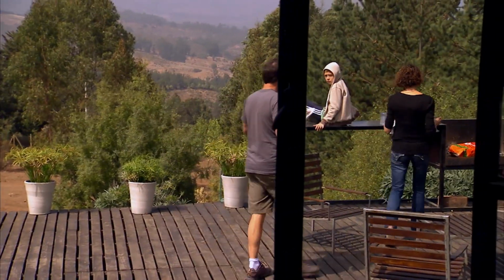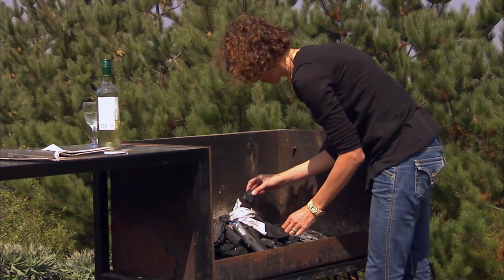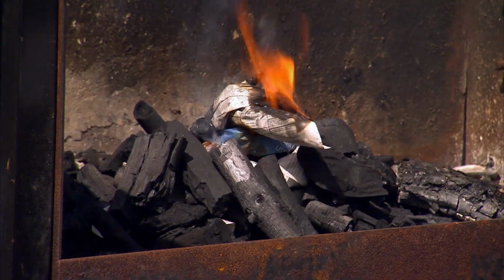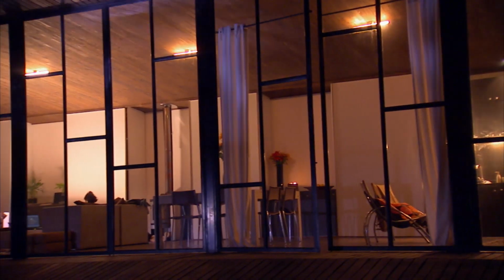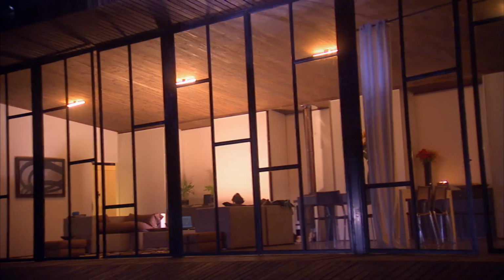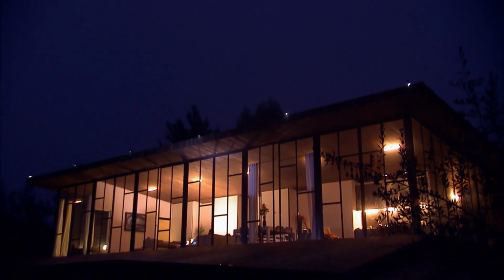Marcelo and Nikki are proud they're living green, but know they can still improve. You don't depend on anybody. You have your own electricity, collect your water. That's our main concern. This project was really special for us because not everybody gets the chance to build a house. And it was an amazing experience for both of us. It's an experience that Nikki and Marcelo will enjoy for a lifetime. They created an eco-refuge that fit perfectly in a unique and natural environment.